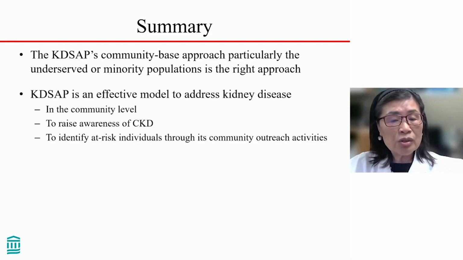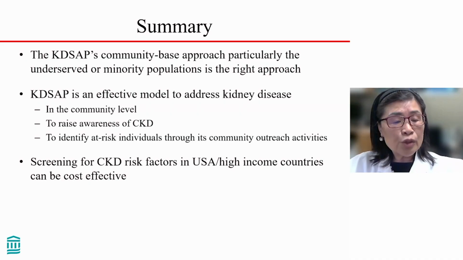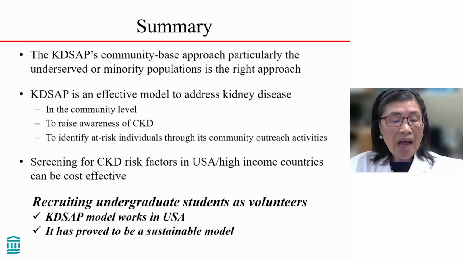KDSAP is an effective model to address kidney disease at the community level. And you can also use KDSAP to raise awareness of CKD. KDSAP can also help identify at-risk individuals through its community outreach activity. The screening for CKD risk factors in the United States or high-income countries can be cost-effective. Recruiting undergraduate students as volunteers, as KDSAP does, the model works in the United States, and it has proved to be a sustainable model. That's why we currently have 30 plus chapters, and it's still growing.